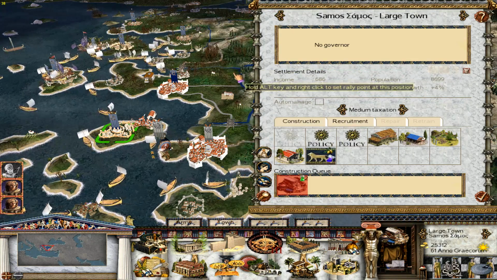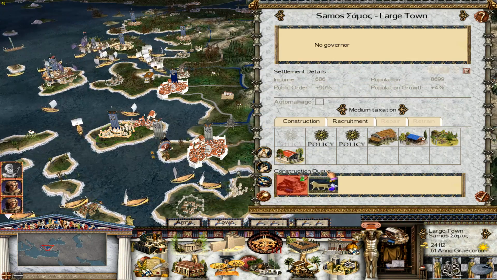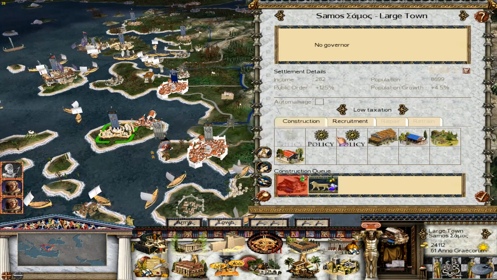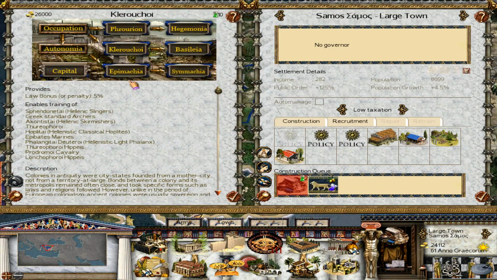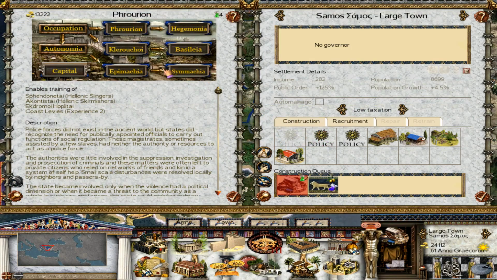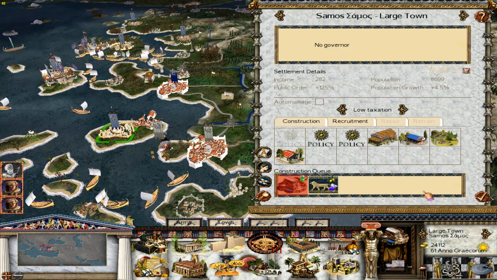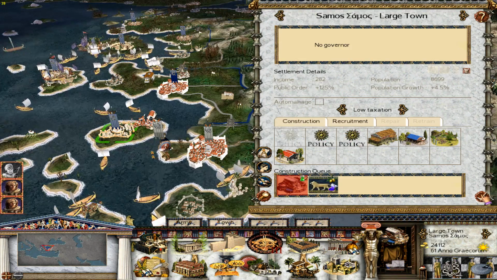Okay, where was I? Put that in here as well, Samos. Taxes low. The thing is, see, I'm not quite sure which one it is. I can get a Clerucci. So I think I should go with Clerucci all the time if I can get it. If not, go with the next policy down, Satrapy or whatever, client state. So, you'll probably go along those lines.